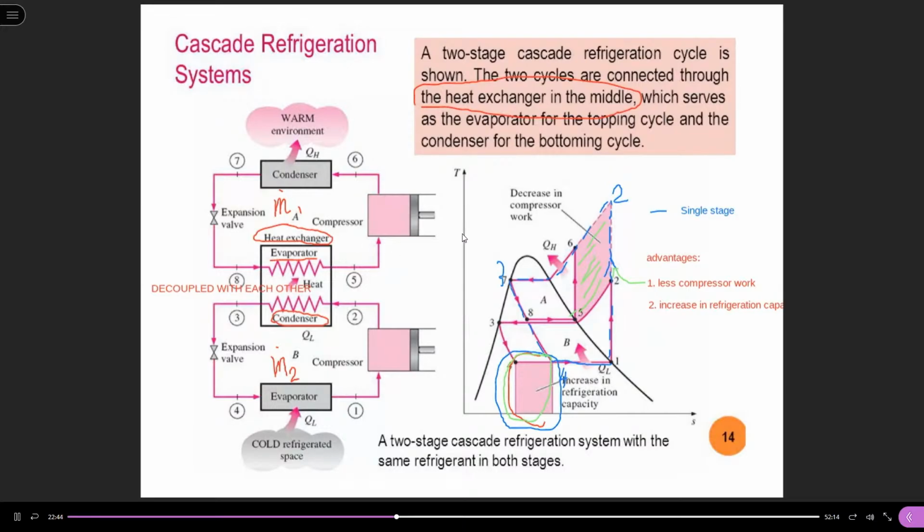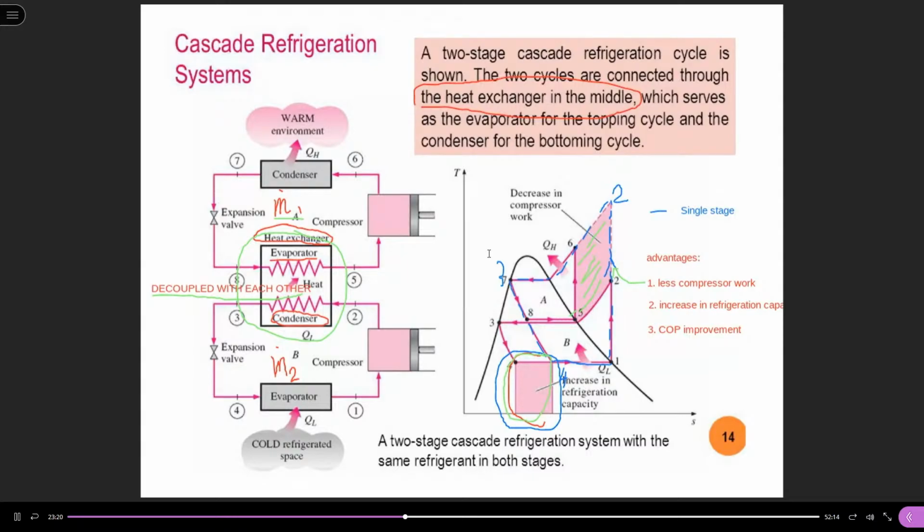With a large improvement of COP, so with this Cascade refrigeration system. So now you may get a question about, okay, you feel it's complicated because for this heat exchanger, you mentioned the working fluids can be different and they are decoupled with each other. So in each cycle, there may be different refrigerants and mass flow rate.